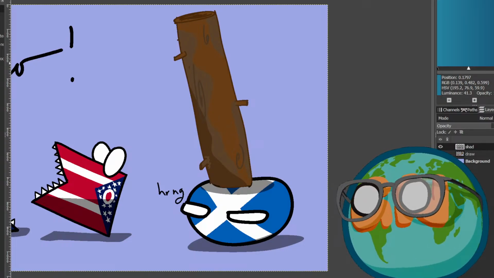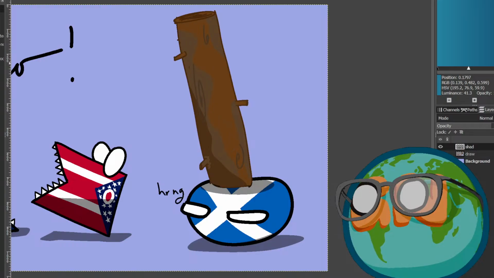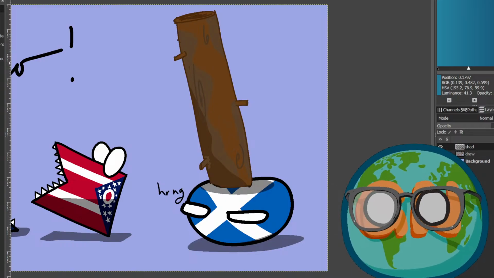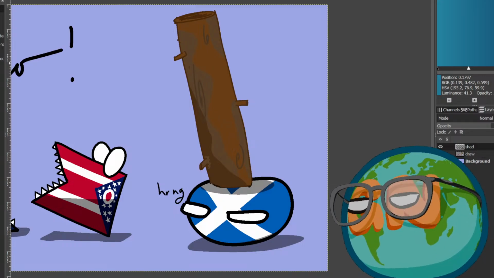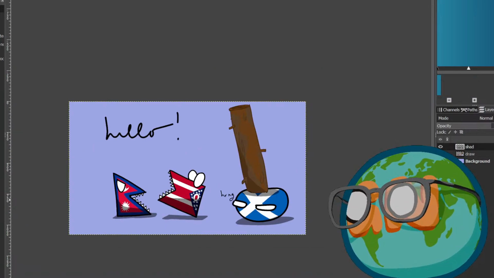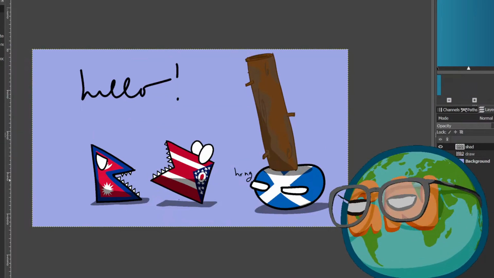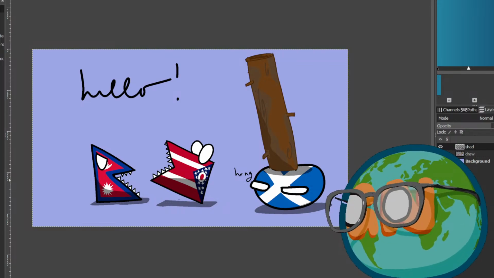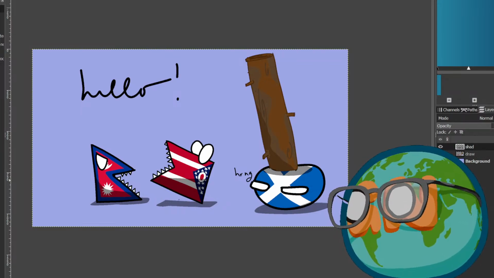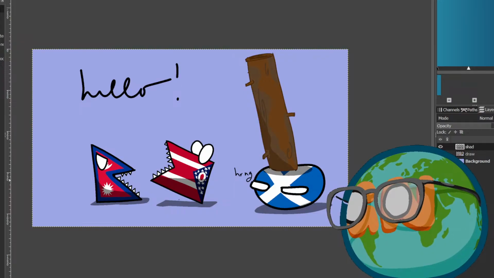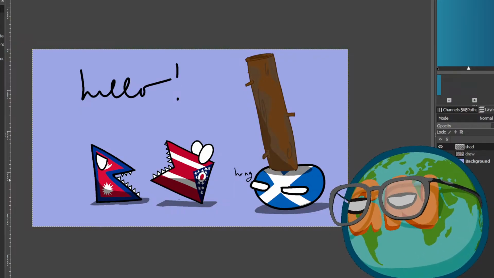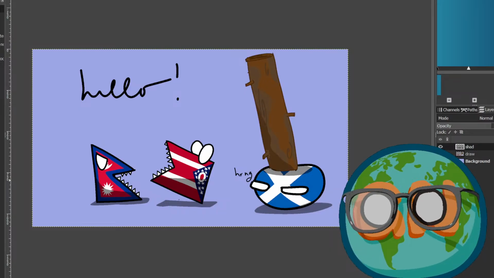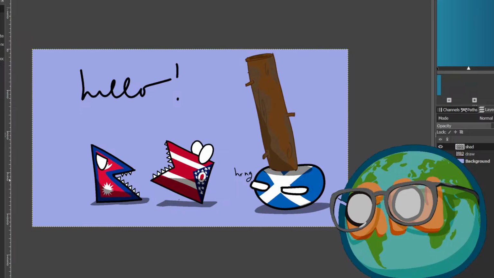I mean, I don't think you need to go on a rant. For those who don't know, the Rectangle, which is a common character in Polandball, represents the hypothetical Fourth Reich, although it uses the same flag as the Second Reich, or Germany, like during the First World War. So, yeah, that's why.